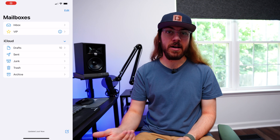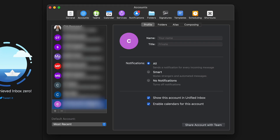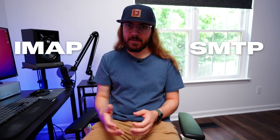It functions just like the free iCloud email address you get, and you can access it right in the Apple Mail app. The process is a bit more complicated to add your custom email to a third-party email client. I use an app called Spark, and I had to add my free iCloud email and then add my custom email as an alias. Then I could have it send from the alias and my custom email worked as expected, but it was a lot of extra steps and a bit of a headache. If you're an iPhone user but don't use a Mac, you can check your email on iCloud.com — they have a web client that works pretty well. Or you can use IMAP and SMTP to link your iCloud email to any email client; you'll probably just have to add an alias.